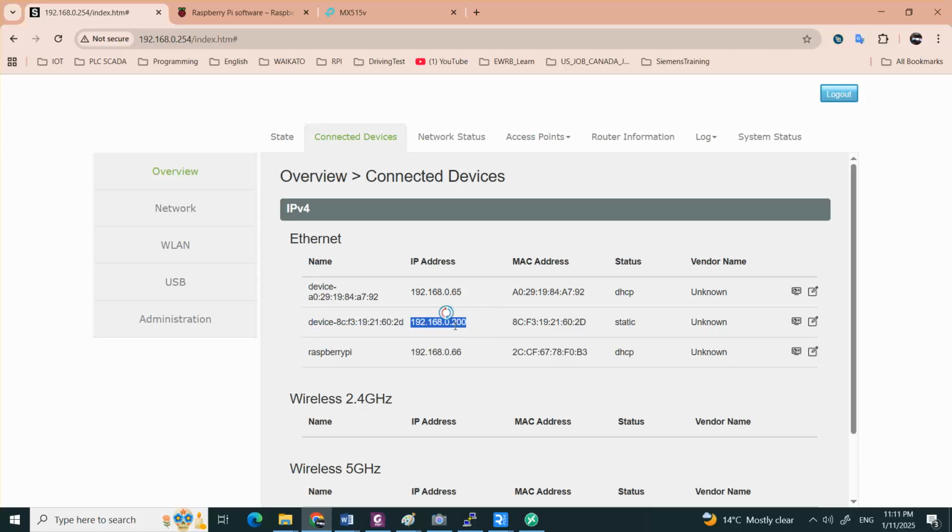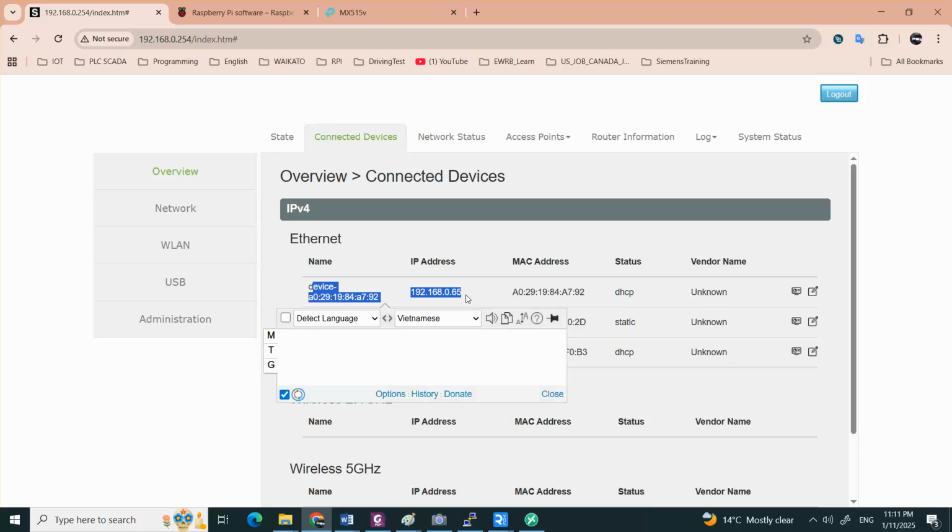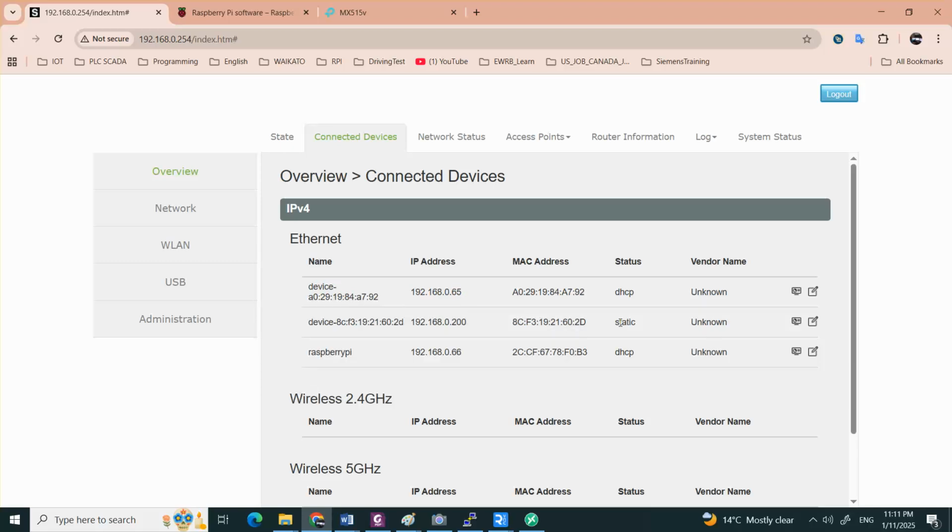I also have a Raspberry Pi connected to the router as well, and my PC is connected to the same network. I set up the IoT 2050 with a static IP address. Okay, let's try the tests.